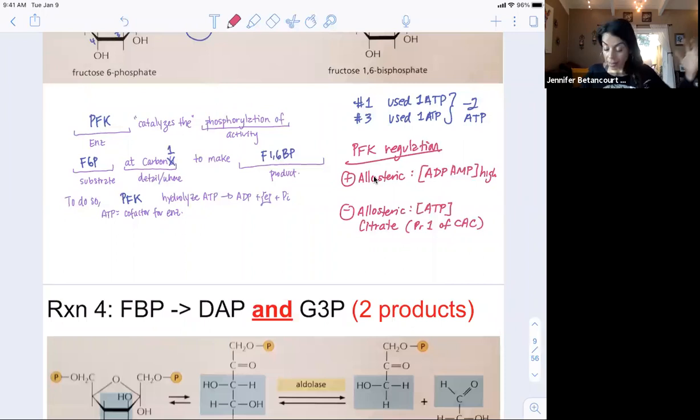So what is that an example of? This is a negative feedback loop, right? A downstream product coming back to inhibit or activate, but in this case, inhibit an earlier enzyme. Negative feedback loop, okay? Because it's a downstream product of a downstream process, and downstream just means it happens later.